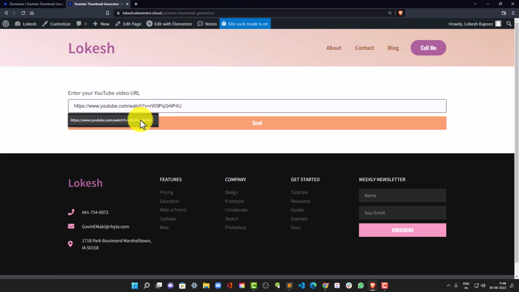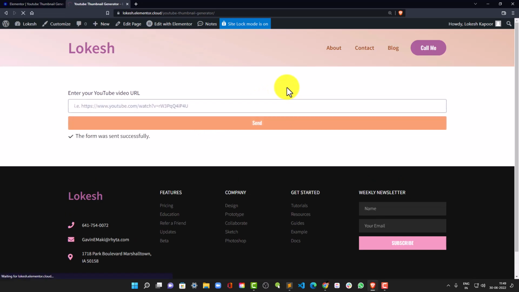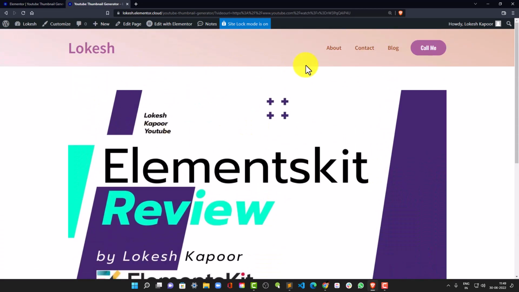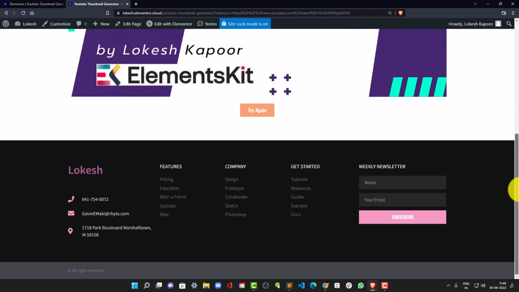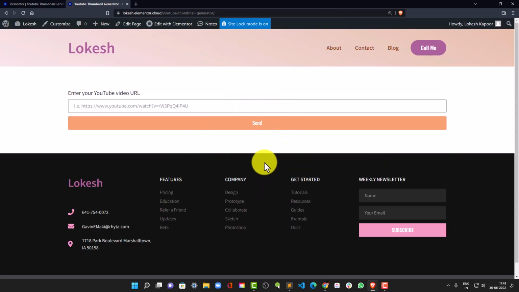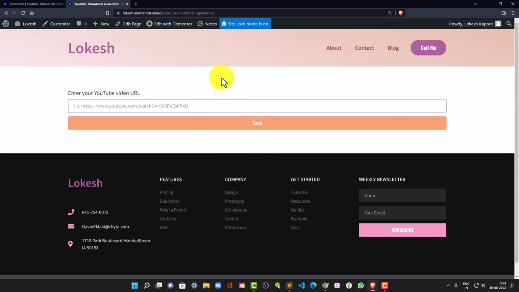Perfect. Now let us use it. Send, and boom, the magic. We have no form here but just the second section. Now if we try again, we don't have the image section, we have only the form section. This is how it works.